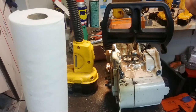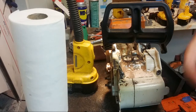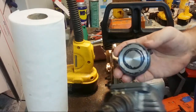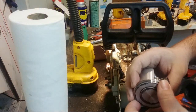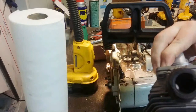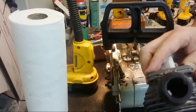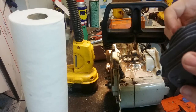Tight. Nice tight intake boot. Right, let's put the piston in. So one way to do this, especially if you're not using goop or whatever, you can put the piston in here first, and the benefit to that is it's easier to compress the rings and get it in, but B, you can make sure that the rings are exactly where you want them, so that it's not over the pin or anything like that.